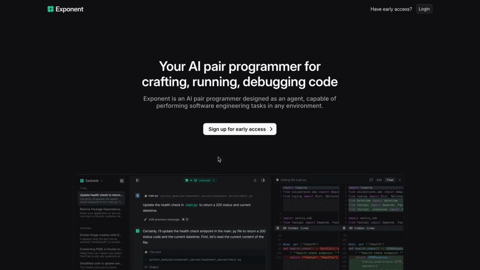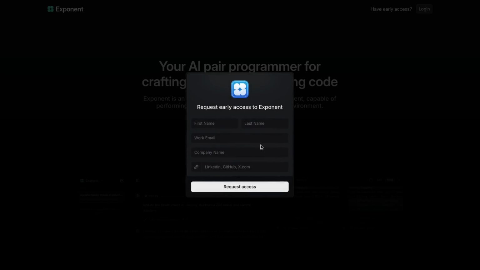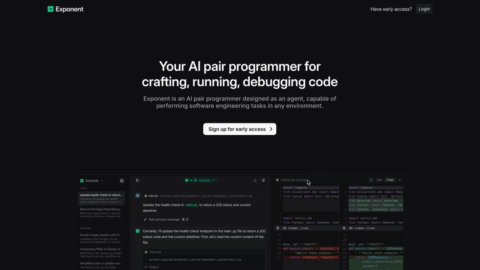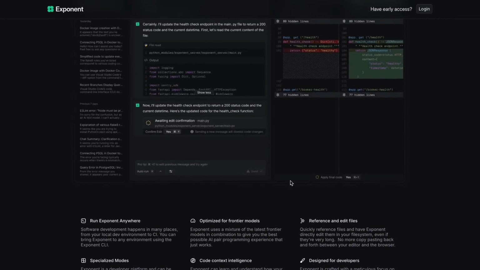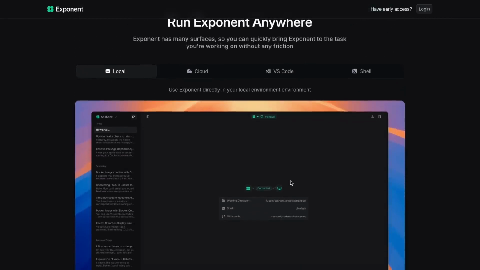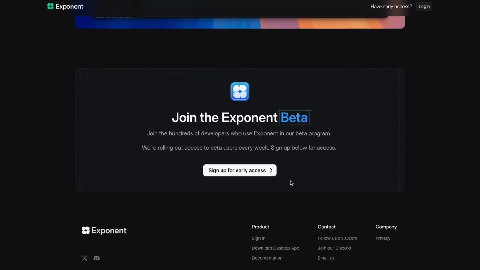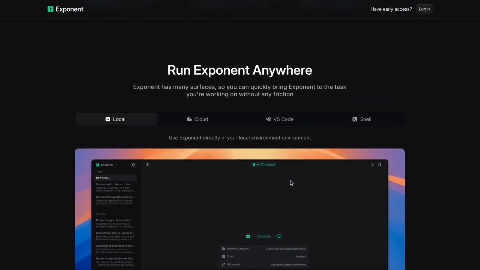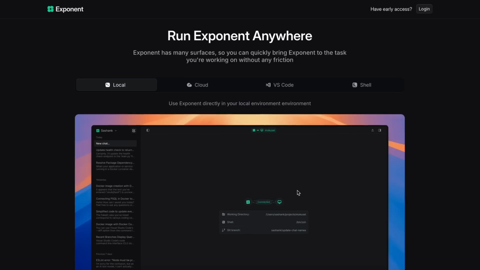So, I went to the site and saw that it is supposed to be an AI pair programmer like Aider or Cline. But then, I saw that it is in early access, and you need to sign up, and then they'll give you access like Lightning AI or the GitHub Codespaces. So, I added myself to the waitlist, and I got the access. It was actually quite fast, because I got access the next day itself. So, now, I have its access, and I wanted to try it out.